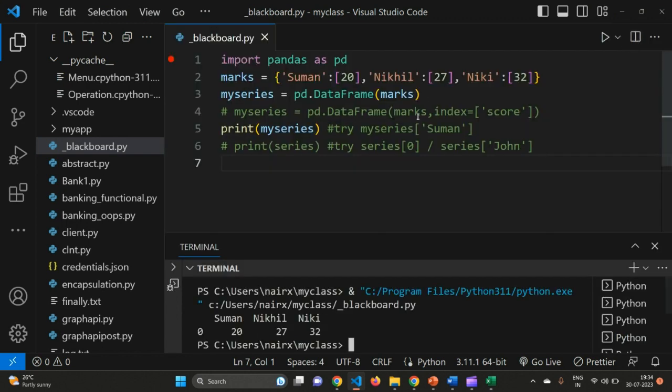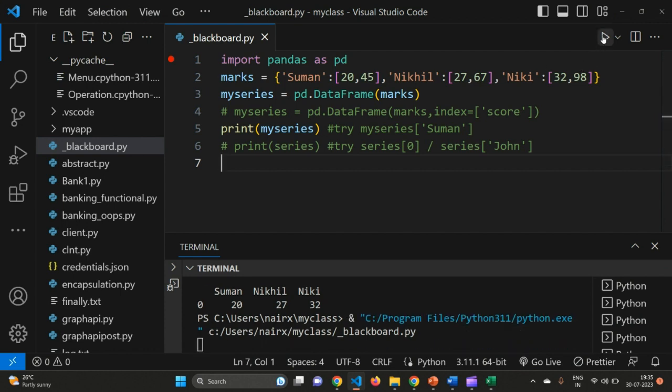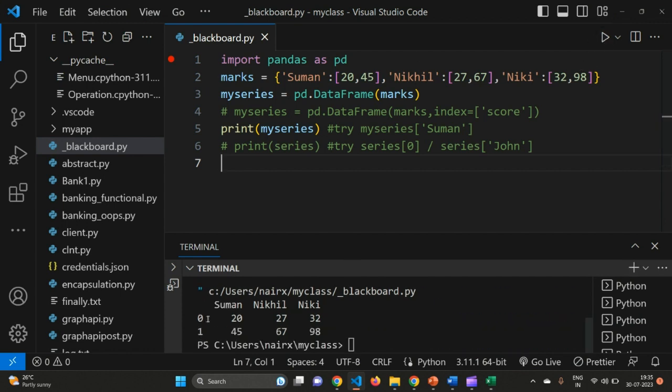All right. Now let's say I give more values: 20, comma 45, and here 27, comma 67, 32, comma 98. So if I give two values inside each list and then run, what I'm getting is 0 and 1, right?